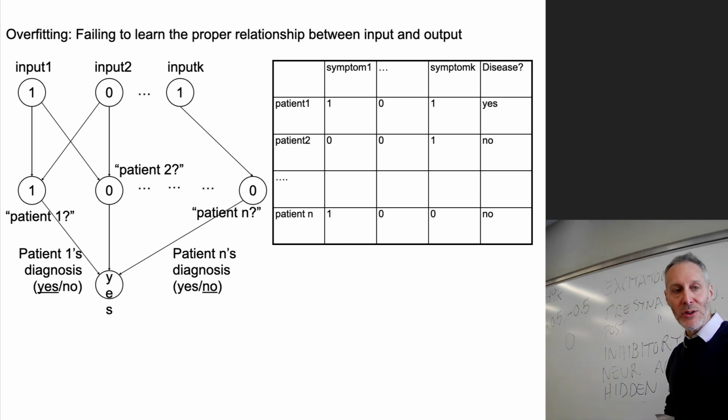Let's assume we try to do that with an artificial neural network. We create an input layer with K input neurons that correspond to the K symptoms on the checklist. We have one binary output neuron like we did before, which is going to predict whether or not a patient who fills out the checklist in this way is predicted to have the disease or not. If we're able to train a neural network that does this, maybe this neural network can diagnose folks coming into the ER faster than human doctors can actually see patients. That's the hope, right? Good news for patients and doctors, at least on one level.